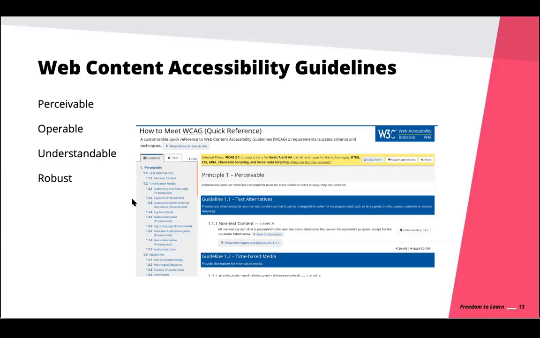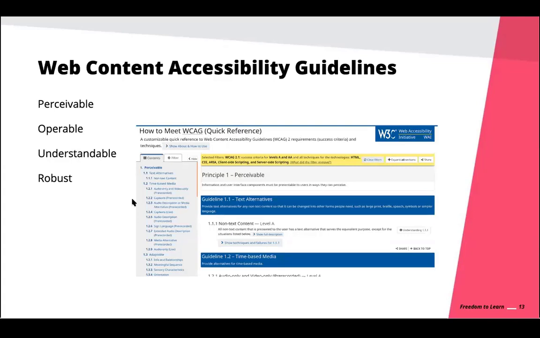But not every website can hit AAA, and in fact, the W3C, the organization that publishes the Web Content Accessibility Guidelines, said that they don't expect people to hit AAA. In fact, it's impossible for some sites to hit AAA. So the recommendation is to hit level AA for these standards.